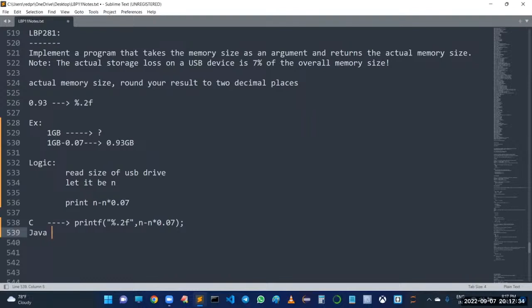What about a Java program? In Java also we have System.out. We know println, but in Java we have another option. Whatever printf is there, the same thing you can use after System.out. Beautiful, right?